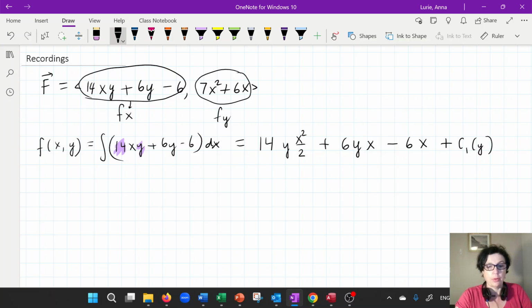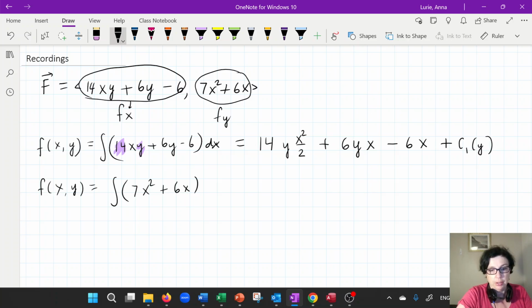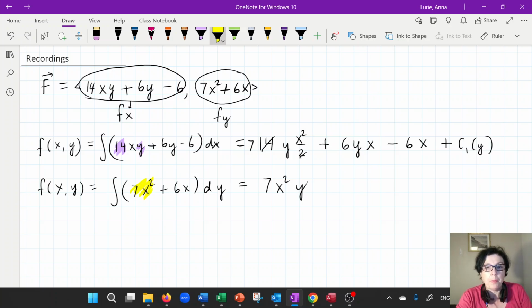So how do we figure that out? Well, we look at the second component, because remember, we only used the first component so far. And if we, again, integrate now the second component with respect to y, we are supposed to get the same answer. Okay, so let's see what happens. Now, by the way, 14 over 2, that's just 7. If I take 7x squared and integrate that with respect to y, that becomes 7x squared y. Why is that? Again, because 7x squared is just a number. So the integral of a number would be number times y.